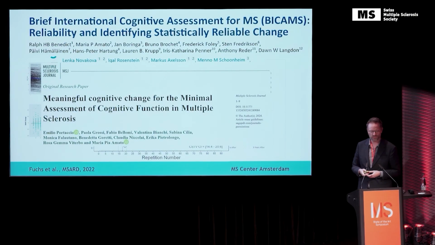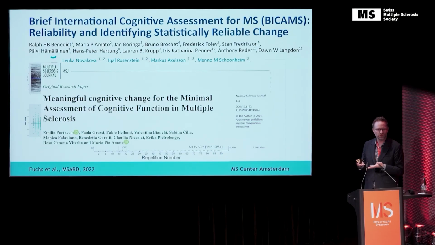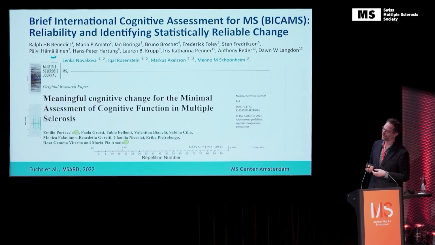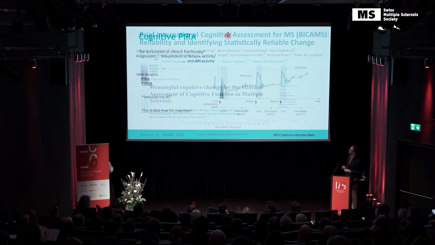So a lot of work has been done on the different batteries, looking for meaningful cognitive change, using statistical methods to determine for every cognitive test what the threshold is. Unfortunately, usually this means this has to be repeated for every country because a lot of the cognitive assessments are language dependent. So there's a lot of work that we still have to do. And of course, a lot of work has also been done by Iris Penner here from your beautiful country. But also, if you look at the literature, Switzerland is one of the front runners in this field, so it's really great also to be here.